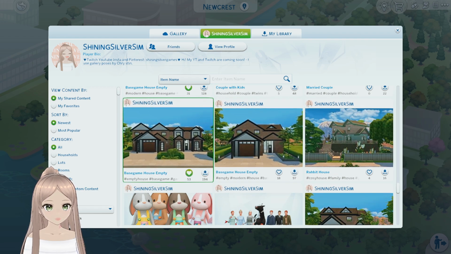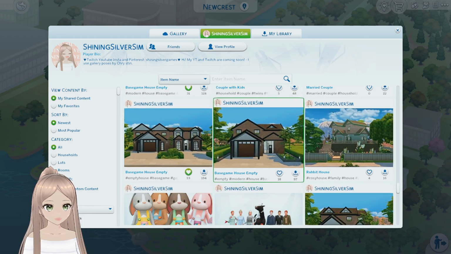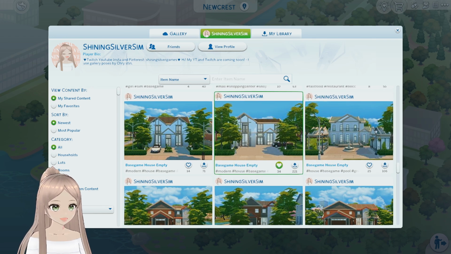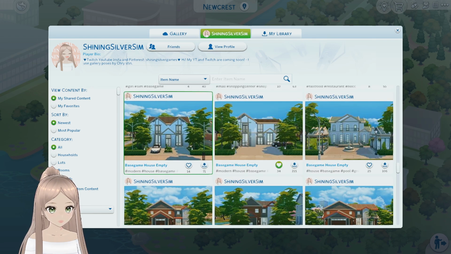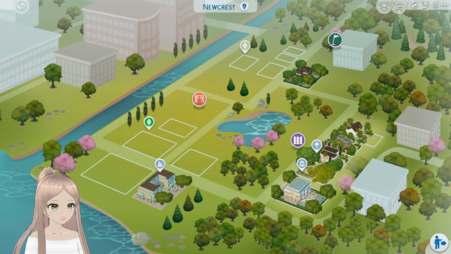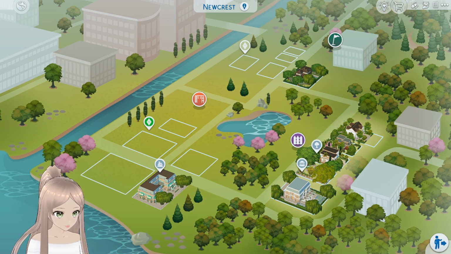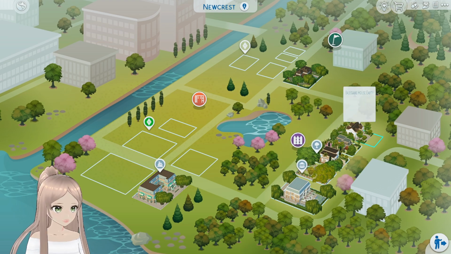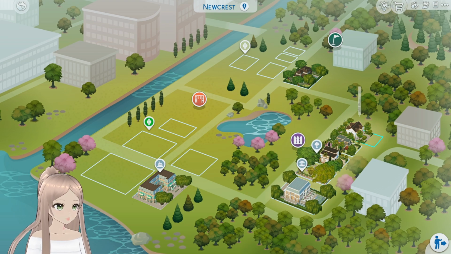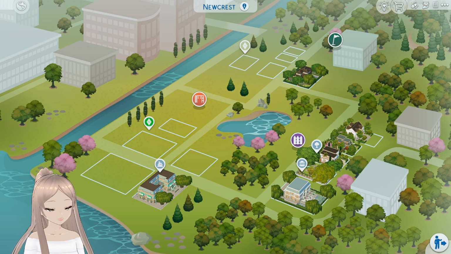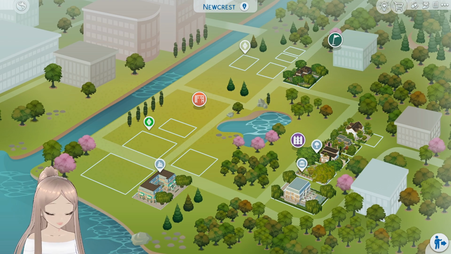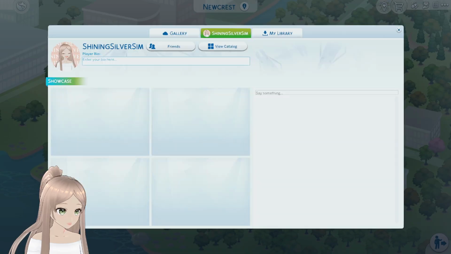And also houses like these ones. You can also see when I make a house, I make other versions of it, because I always imagine them standing in line here in Newcrest, and then you can have different versions in the same style standing next to each other, or you can just choose if you want a bigger one. You can search and look for which one fits you best.